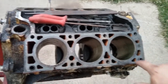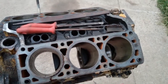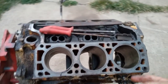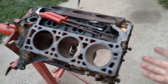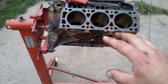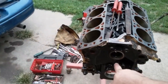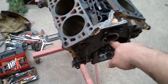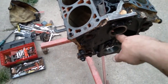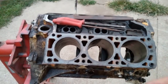Engine block's still in pretty good shape. I don't feel any big ridge on the top of the cylinders, so there's not too much wear in there. I will be using the original stock pistons along with the bottom end. There's been work done to the bottom end. The crank's been ground down 10 under on rod and mains, so it has had some kind of work done to it. It's got new camshaft bearings in it. I didn't put those in just now. Those were put in on the first rebuild. So let's get to the work.